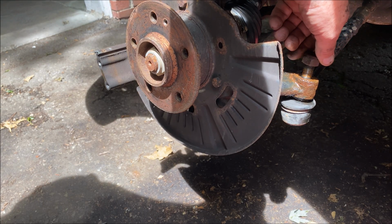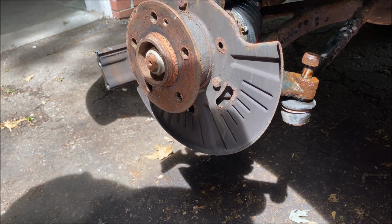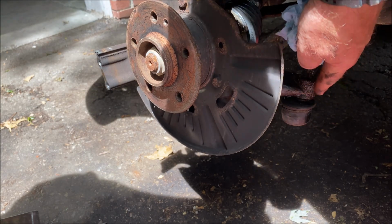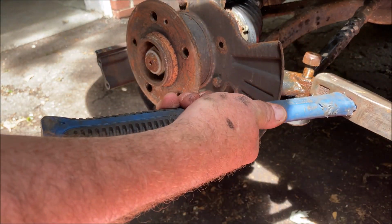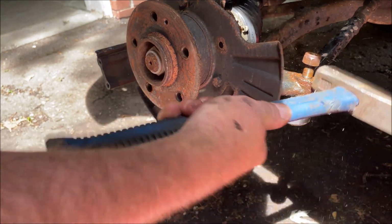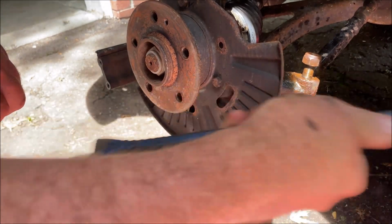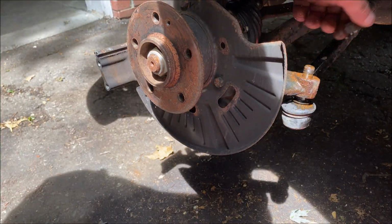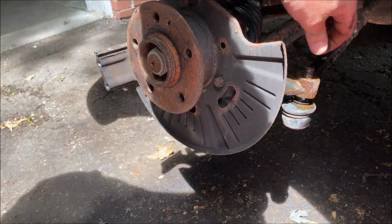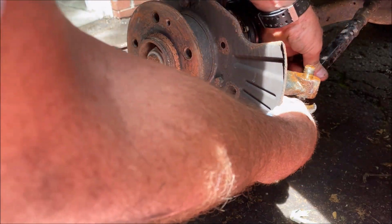Anyway, I'm going to put it on about 1 or 2 threads, just enough to hold it on there and make sure the tie rod end doesn't fall down. And I'm going to whack this part here with a dead blow hammer. And there we go. Which is why you only want this on 1 or 2 threads, because if it's on a bunch, this will spin. So anyway, off, pull this down.